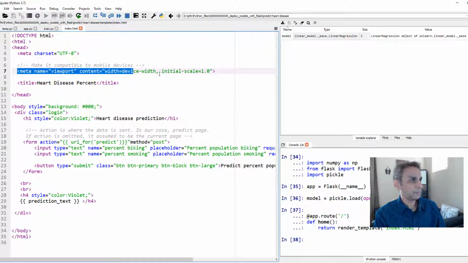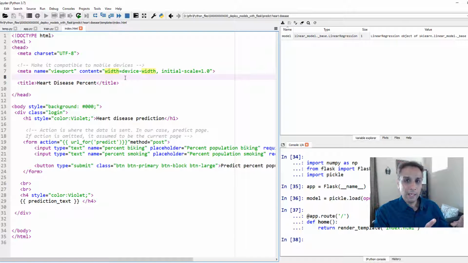And this line, let me see, width equals device width. I think this line enables you to, yeah, I did add a note right there. This line enables you to display whatever you're showing, not just in the browser on your desktop, but also on your phone if you want to open it. So in a way, this is not really optimizing it for your mobile devices, but at least it resizes it in such a way that it makes it easy to interact with your page in a browser on mobile devices. Okay, so far so good.